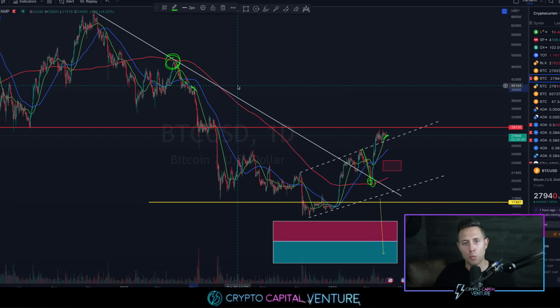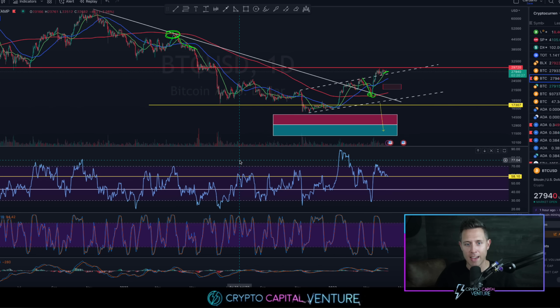And check this out. We open up our momentum oscillators and look at this move. So the move when Bitcoin was bouncing off the 200-day moving average and kind of coming down more, that consolidation, look at it on the RSI, slower moving momentum oscillator. This is what it was looking like, just sideways at the lower end of the oscillator before falling. And check this out. Right now, the move this time around in this bullish move to the upside, we have Bitcoin on the RSI, same thing, towards the upper end of the RSI, consolidating, right? Are we going to get this explosive, similar move?